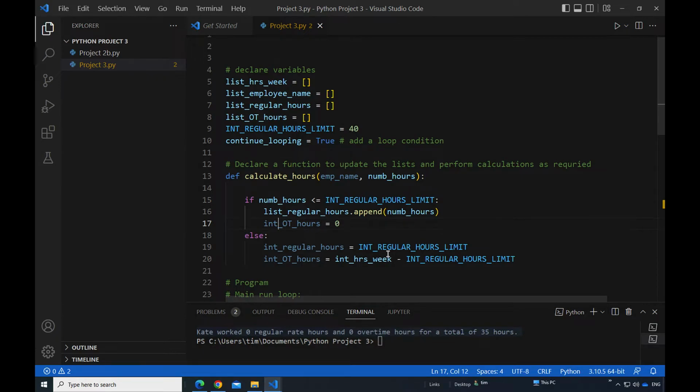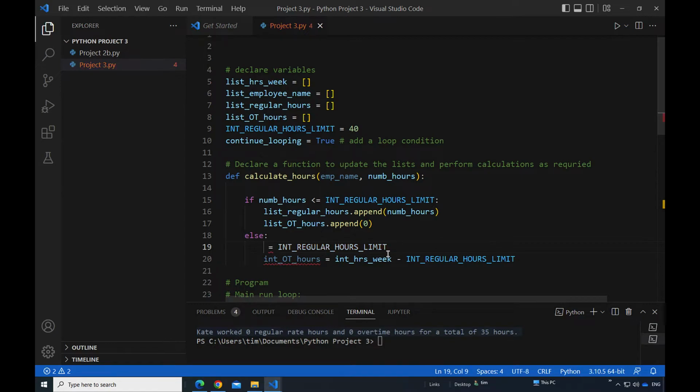Instead of a simple variable, we're going to use a list, and in here we're going to do another append. We're going to append 0 because there's no overtime if they work less than the overtime limit.